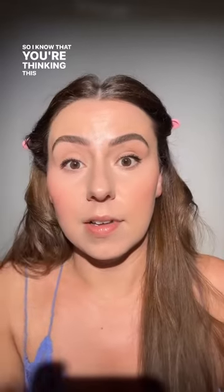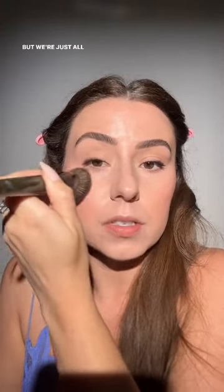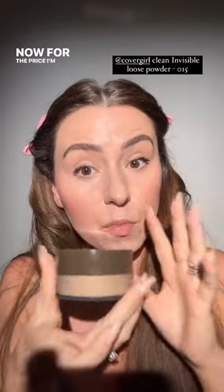And I know that a simple look just means something different to everyone. And I honestly get asked a lot about bridal looks too, and bridal makeup just means something so different to everyone as well. So I know that you're thinking, this is still maybe too much, or this is way less than I would ever wear. But we're just all different. We're all on a different makeup journey. And I just like having fun with makeup. But this, I really think you'll like this. It feels really nice. Now, for the price, I'm really enjoying this.